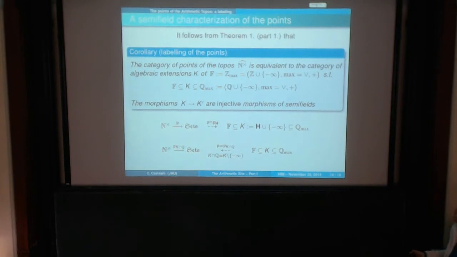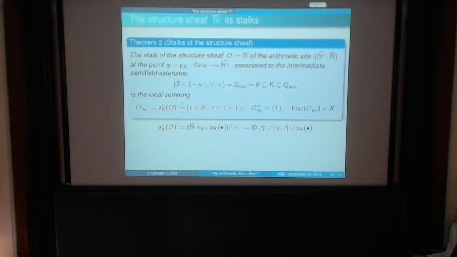So the next part is theorem 2, which says that now let's implement the information of the structure sheaf on the topos and look at the stalk. Look at the stalk in the way to describe the stalk as you have a morphism of topoi between the point, between the category of sets and this topos, and you take the pre-image, like I defined at the beginning, or geometric realization. So you look at the stalk along this point.